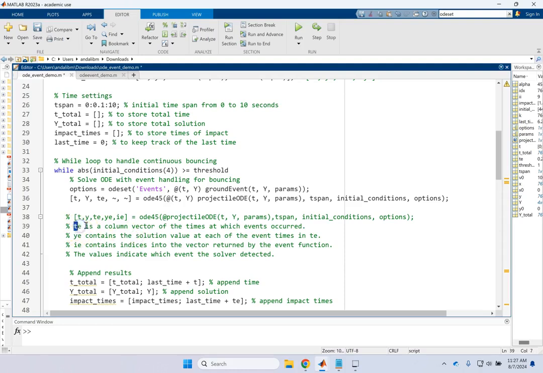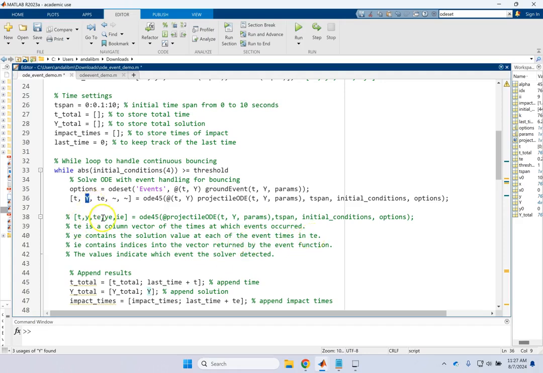TE, the time of the event. It shows all of the times that the event occurred. So basically, this is all of the times that the projectile hit the ground. Okay, all of those time points. YE contains the solution, which is this state vector, any time the event happened.